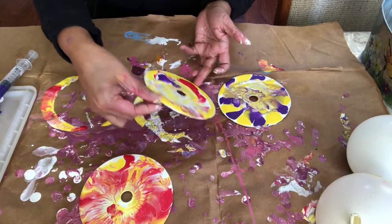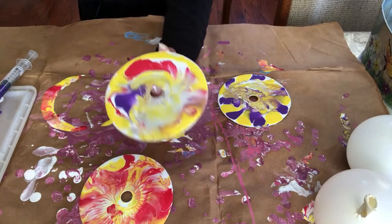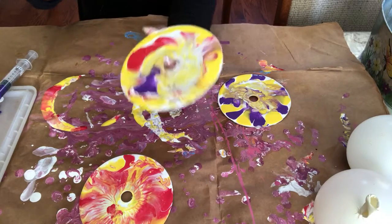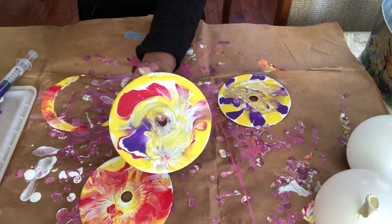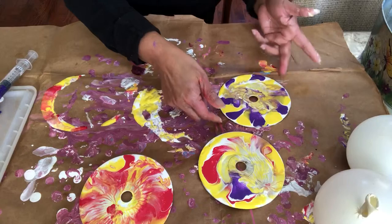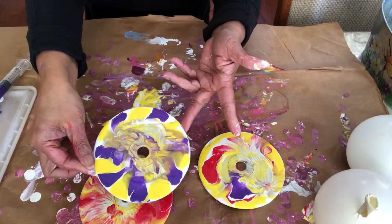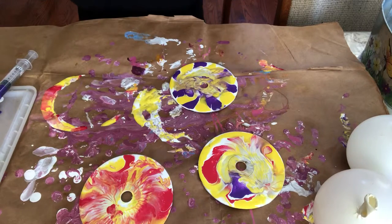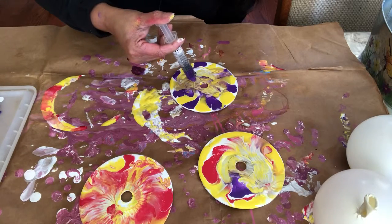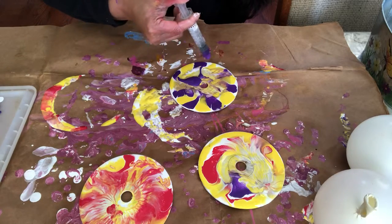Look at this. Wow. So beautiful. It's giving some cells around. Look at this. I could put some more purple here and see how it goes. You don't want that much.